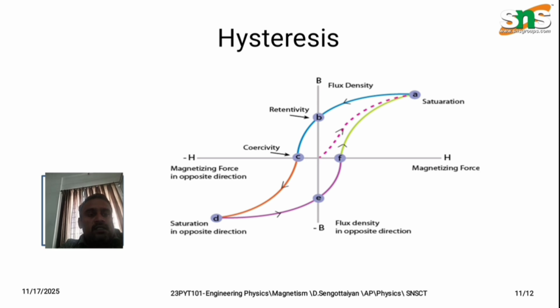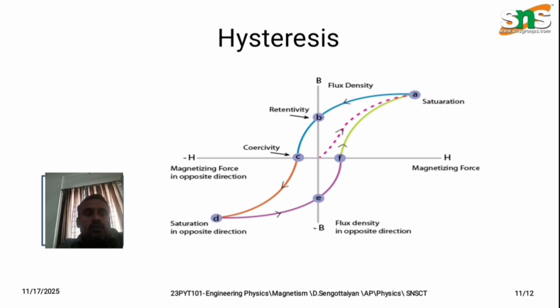So finally reverse energy is required. The magnetic force or energy increases in the opposite direction, that is C to D. Finally the amount of energy applied in the negative direction reaches the negative direction saturation. In the graph, the starting point is O, then A is the positive maximum value, then A to B, then B to C is retentivity, then C to D is the negative direction maximum value, then D to E, F. So finally the cycle of magnetism is called hysteresis.